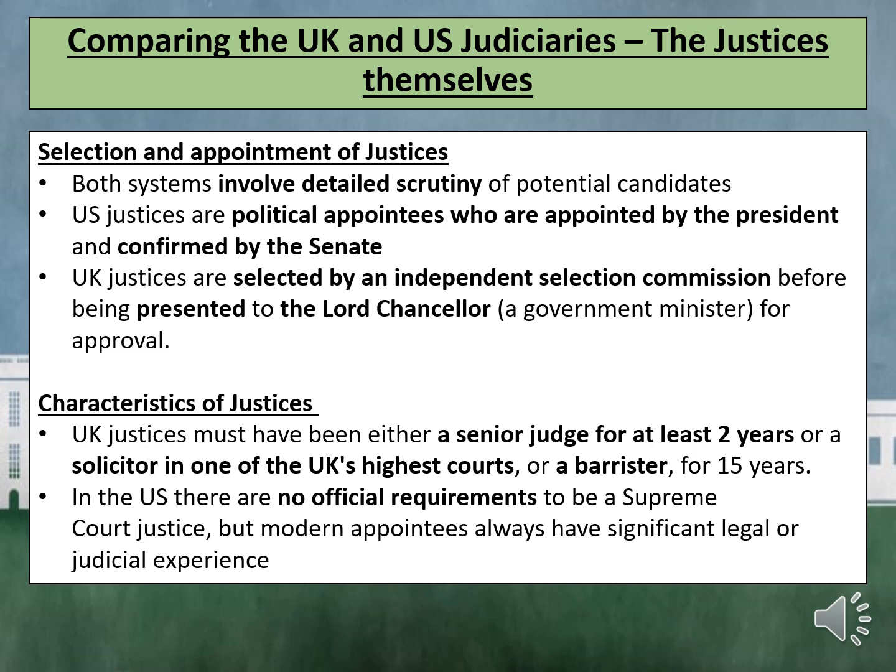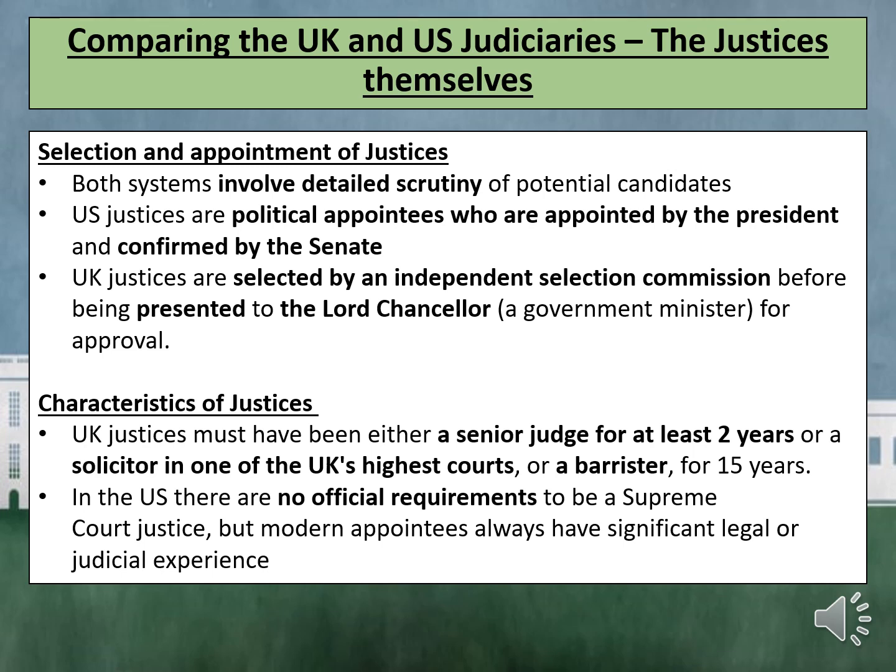The US appointment process is highly politicised, whereas the UK equivalent is independent and receives far less media attention. In fact, the position of a UK Supreme Court justice is advertised and candidates can apply as they would for any other job. An independent selection committee recommends one name to the Lord Chancellor, who asks the Prime Minister to recommend them to the Queen for a formal appointment. The Lord Chancellor can reject one name with good reason or ask the committee to reconsider once, but then must confirm the appointment.